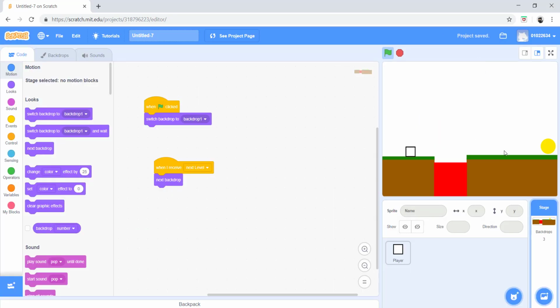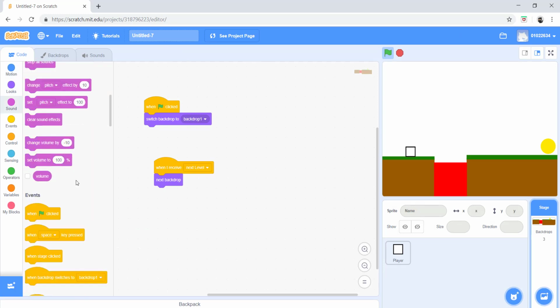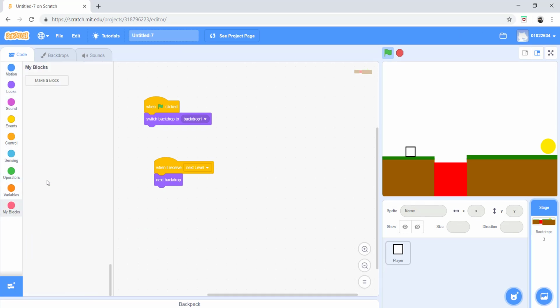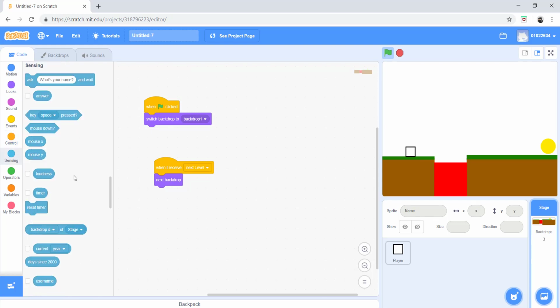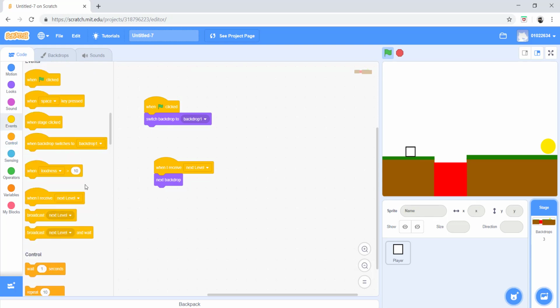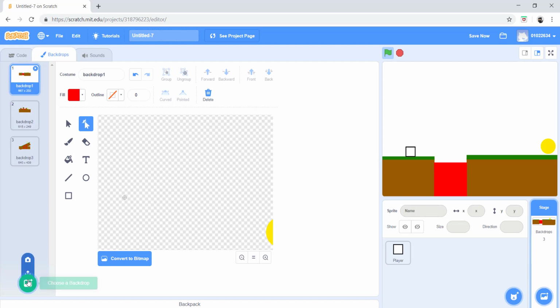And we can also do something where when backdrop switches to backdrop 3, we can create another backdrop saying U1. That would actually work the best.